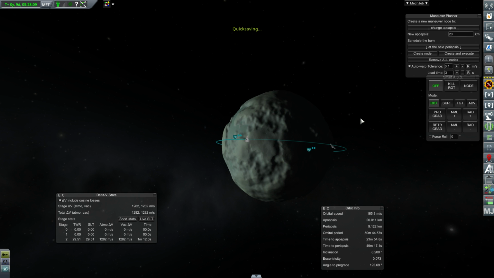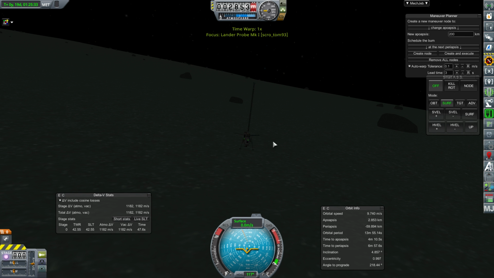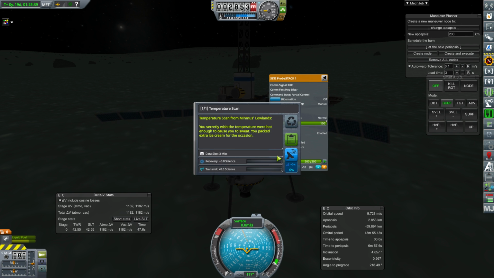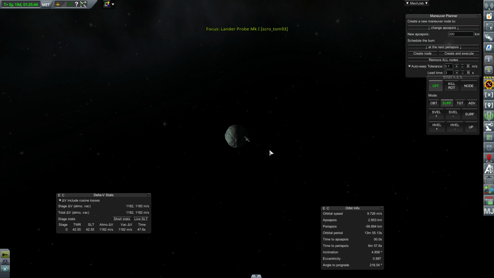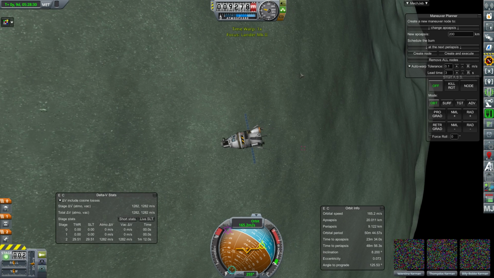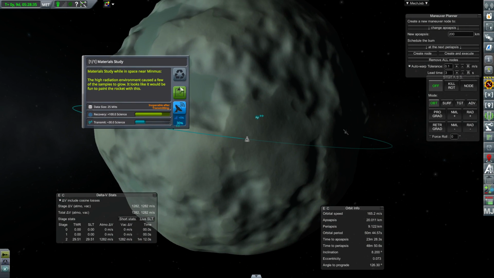Okay, here's what I can do. Quick save. I can switch to the lander probe. That's going to be fine. And so if I were to do a temperature, it's from the lowlands. Okay, that's kind of interesting. I mean, we can just do it with a map. Where's our ship? Right here. So if that's the lowlands, because we're just above, we just passed, I'm betting this could be Highlands or Midlands, and it's space near Minmus.